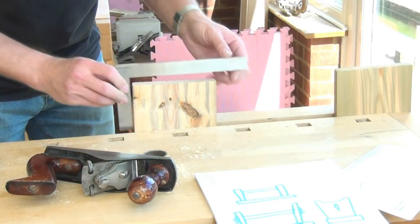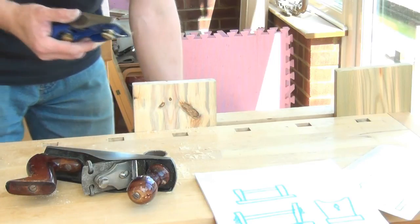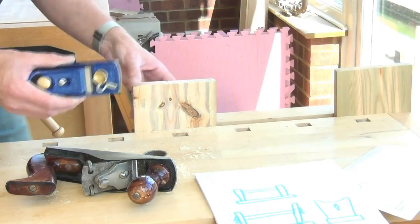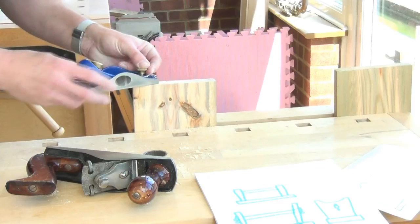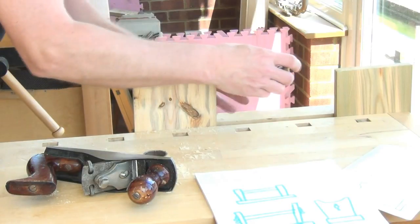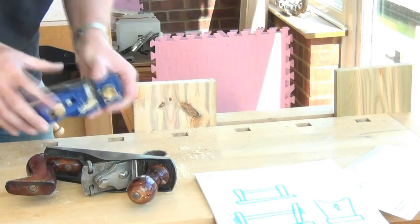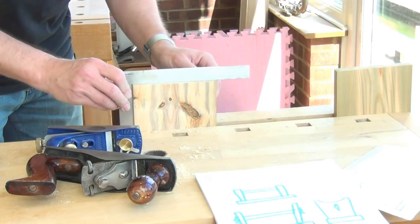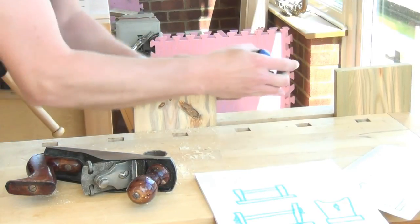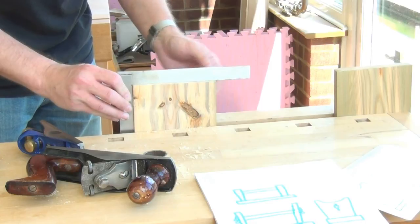And that's possible, but a better plane for using in that situation would be a block plane. The angle of the blade in the block plane is slightly lower than the bench plane, and that works on end grain a little bit better. And that's nearly there. Good.